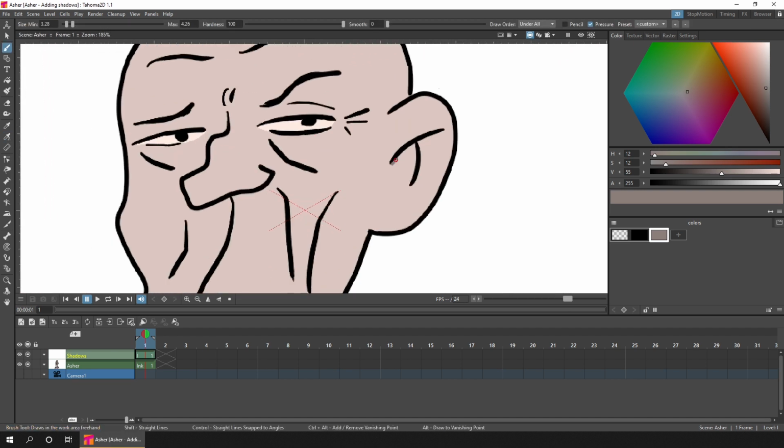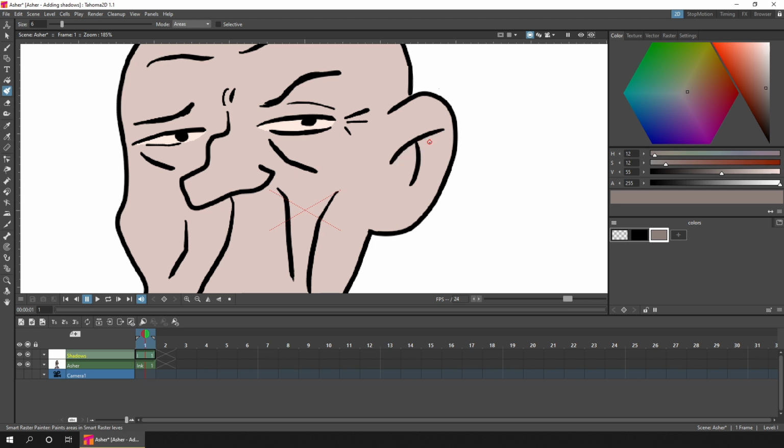And again, using the brush tool, we can simply draw where you want the shadows up to, then use the fill tool to fill them in, or using the paintbrush tool, again you can simply paint, but as you notice here, I'm painting over the lines because I'm on a different level. So let's just undo that.